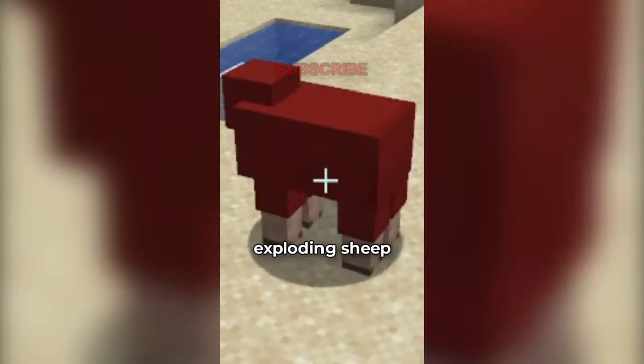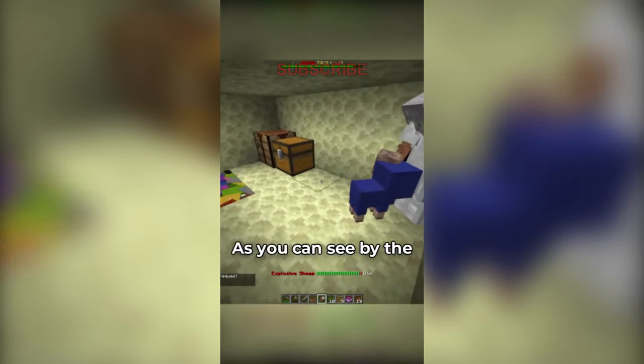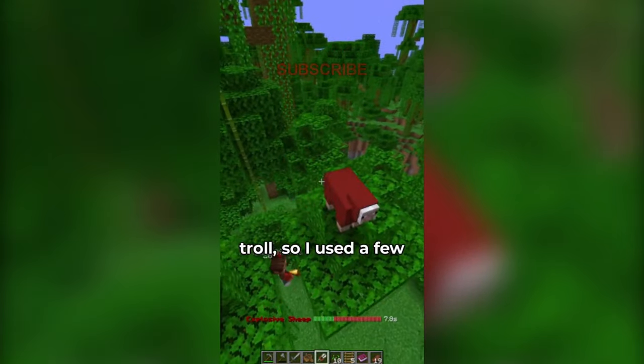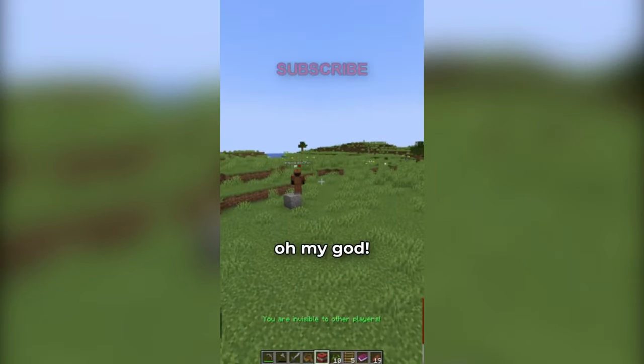This is an exploding sheep that turns into many smaller sheep, and this is a player that has no idea what just happened, as you can see by the "what the hell" message. The best part of owning a server is having the ability to troll, so I used a few tools to troll the players.